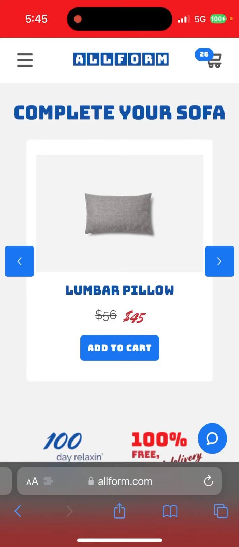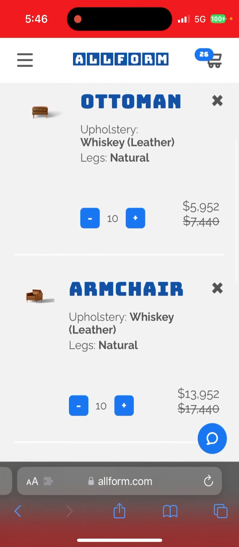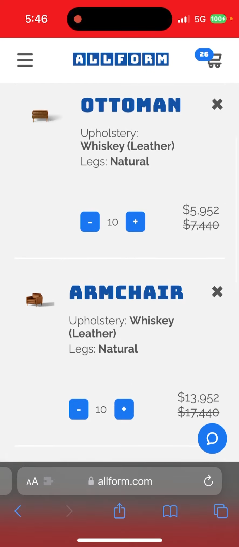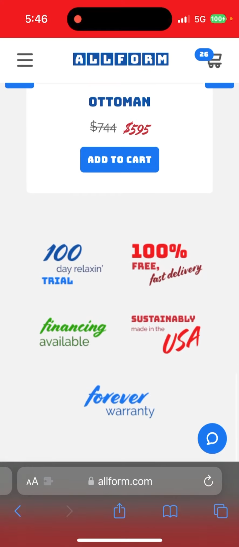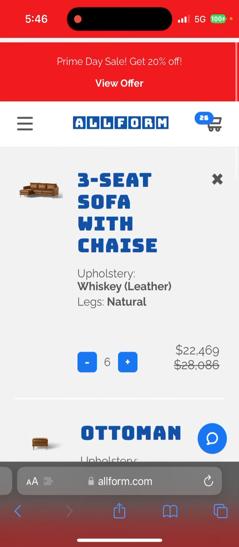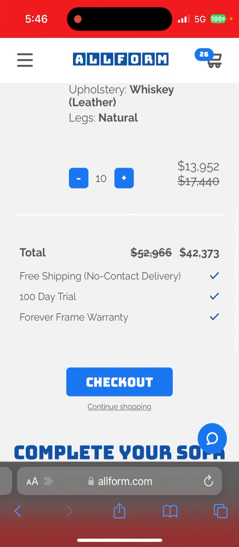And we see the upsells that are discounted now. So the Ottoman is $595. Yeah, the same price. So it's not any different from what I basically put into the cart on the product details page. And they got rid of the footer from the cart page. My understanding is it's intentional. So let's go to the checkout.